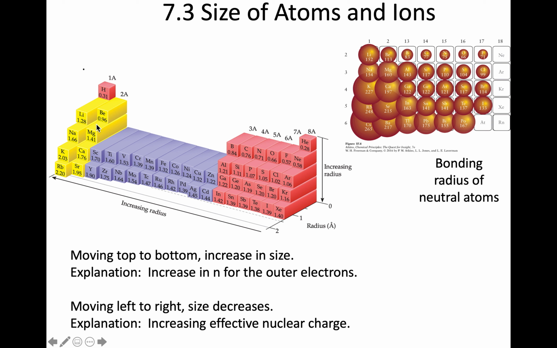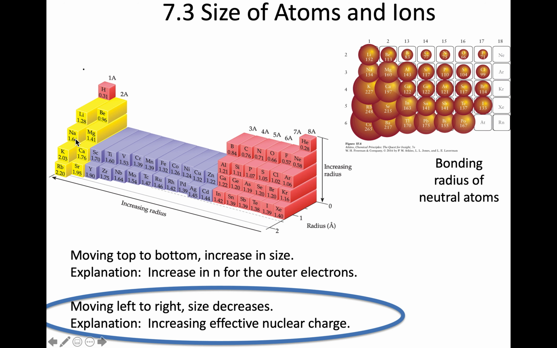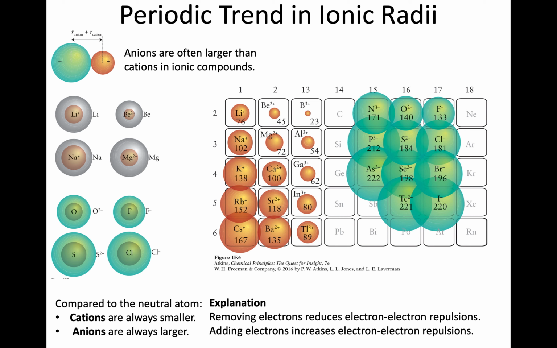But I see a clear pattern as I'm moving left to right. That's best explained in terms of the effective nuclear charge increasing, and I see a contraction as I move across the periodic table, and then I move to a larger n value. Notice how the effective nuclear charge was an important part of this analysis. Moving to trends involving size, the idea is that anions are larger than cations.